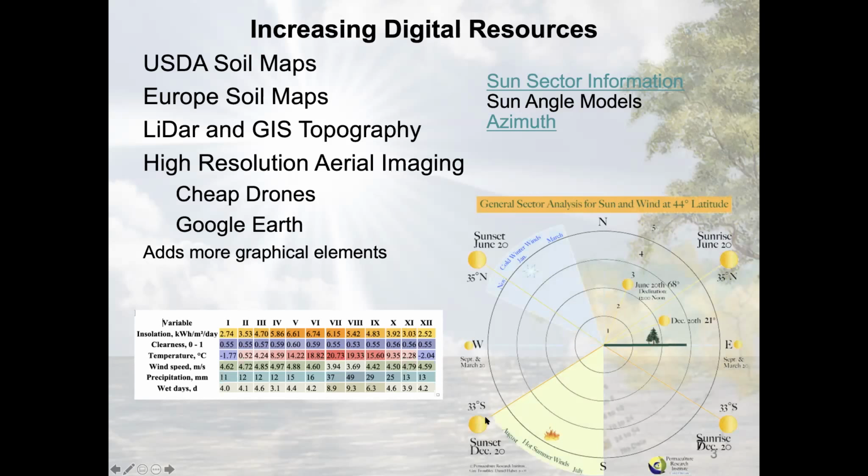When we're doing our sector maps, of course, that information is coming from calculations that we're getting online. This also is done in Adobe Illustrator. All these little artifacts, all these little notations are done in Adobe Illustrator so that we can change them and adjust them. We're now kind of building, and I have a library, all these different latitudes. As you can imagine, every latitude has its different sunrise and sunset angle for different times of the year, but every latitude is also at 44 degrees. It doesn't change, right? The different times of the year, the solstice or the winter equinox is actually going to be the same. So it's nice to start building that library of information too.